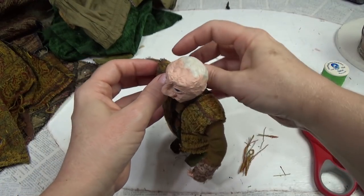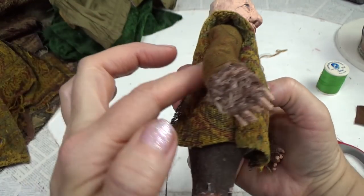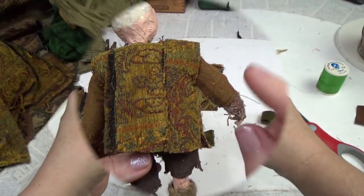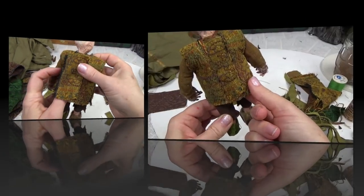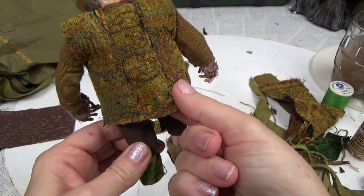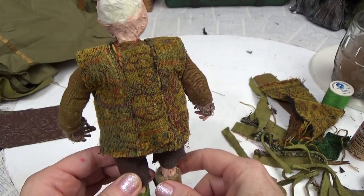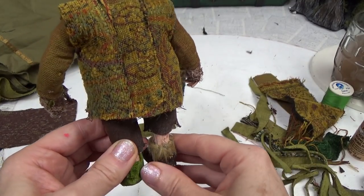Okay, and now I'm going to tuck this sleeve under and do stitches all the way around this to close up this part. For the back, I'm just going to add a strip in the center and sew them together. That actually turned out really well. And I double stitched everything because, like I said, that fabric is a little bit on the fragile side, but it feels good now. I can pull on it and tug on it and the thread stays in place.